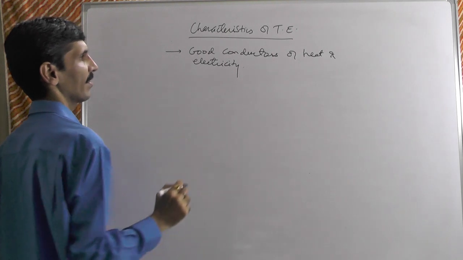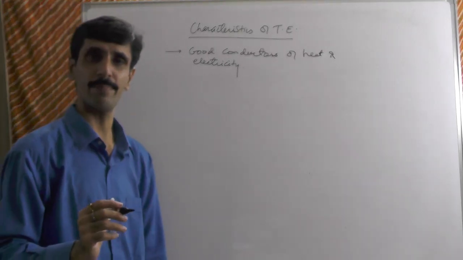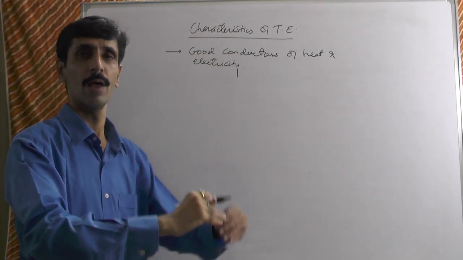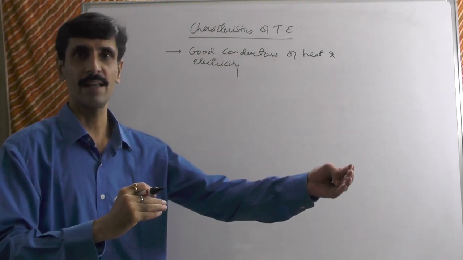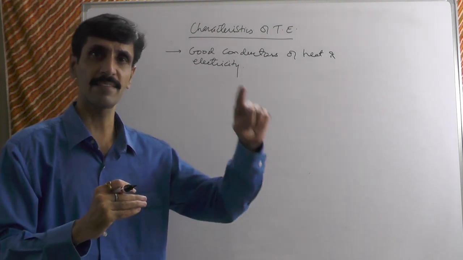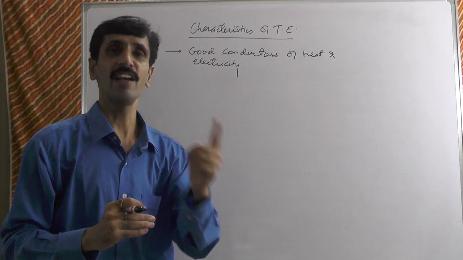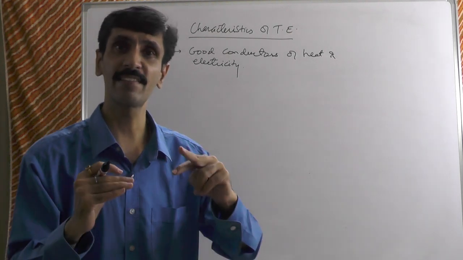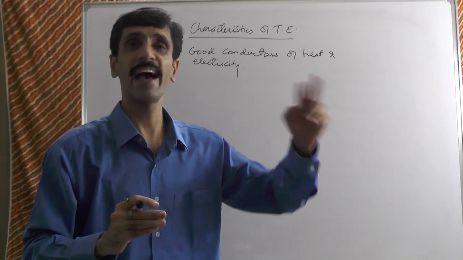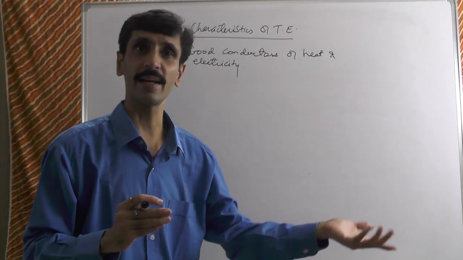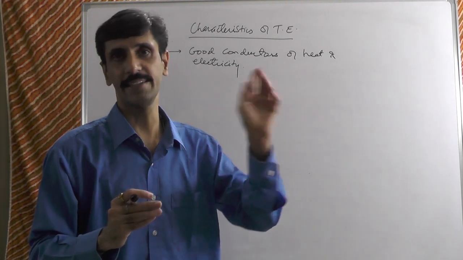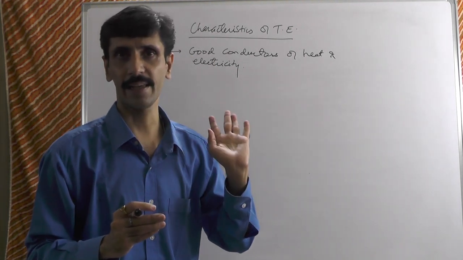Everybody knows about this. It's all about the flow of electrons taking place, because they're going to lose electrons, and therefore they're going to go from one particular state to another state. And always remember that conductivity is not because of the presence of charged species. It's because of the presence of mobile charged species. The charged species has to move, has to flow from one point to another. Then only they are responsible for the flow of current or heat. You should remember this.